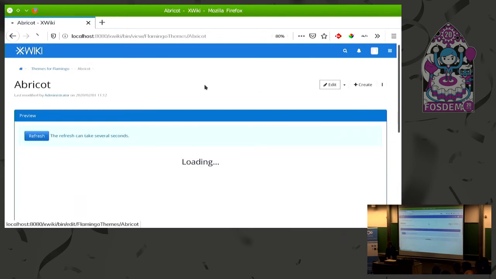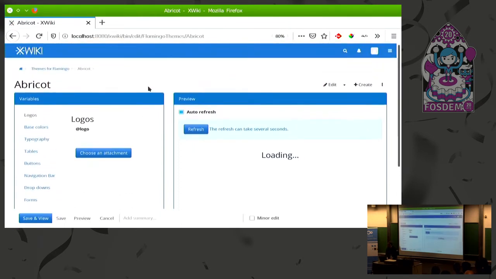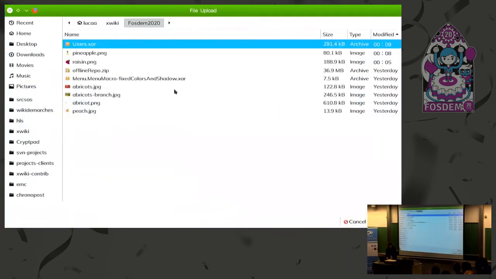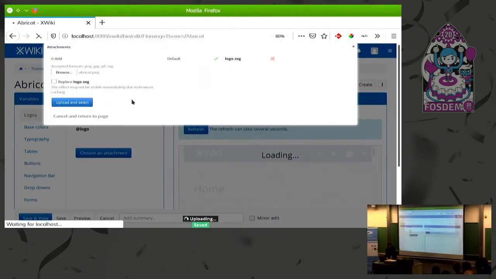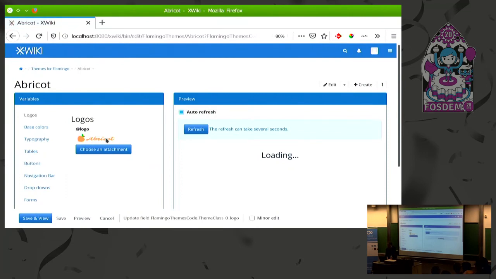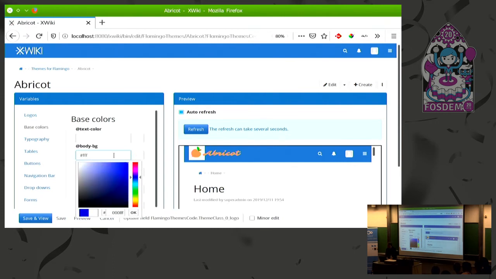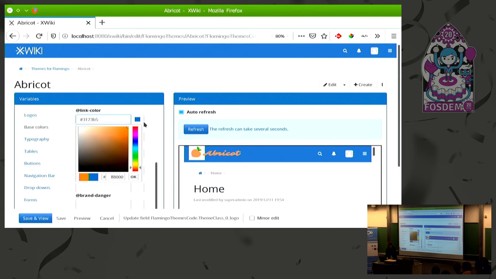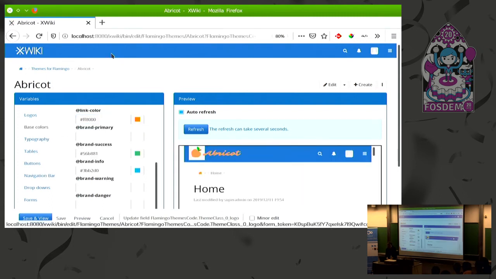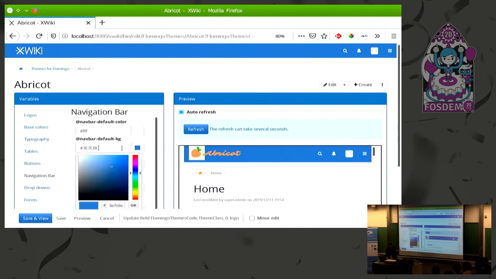And basically, I'm going to edit this color theme. It's really, really easy to make it your own, to customize it and color it to make it look exactly like you want. For example, I think this is the logo that I built yesterday, that we paid a company to build. I will change some colors to make it more white. I will make my links more orange, for example, and I will also change the color of the navigation bar up there. The navigation bar, we're going to make it white.